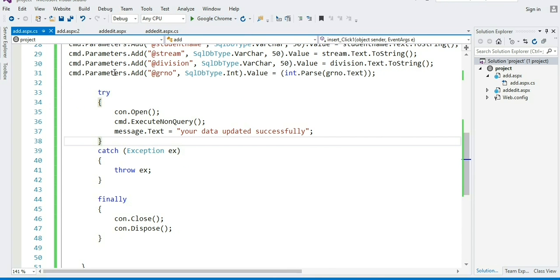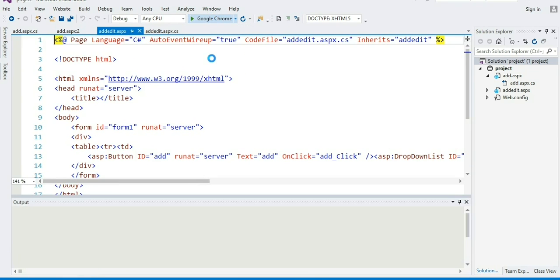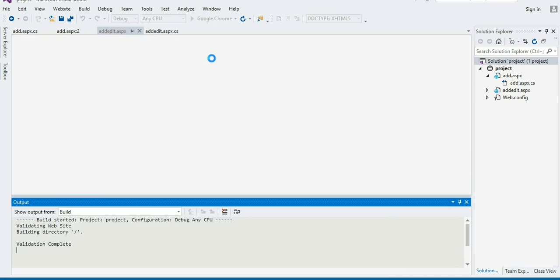Let's see how it runs. Now go to the add edit aspx and execute it. Click on add button.